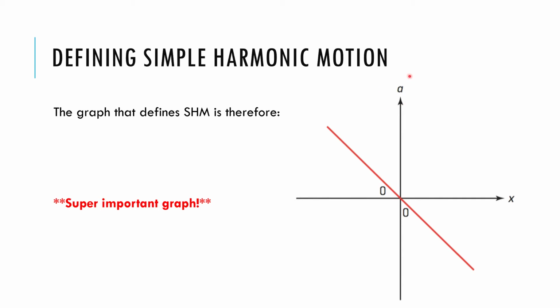Acceleration, the best thing to do is think net force. Those two things always point the same way. So if we're talking horizontal, then if my displacement is to the right, then the acceleration and the net force is to the left. And if the displacement is to the left, then the net force is to the right. Or if my displacement is up and vertical, then my acceleration and force will be down, and vice versa. It's always in opposite directions. So this graph is really, really important.